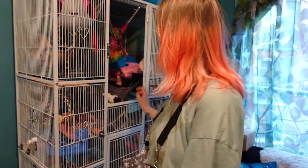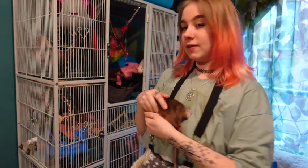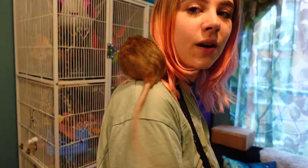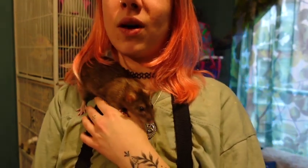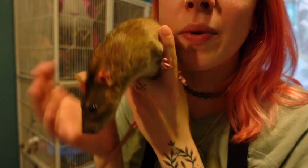Next up are my two agouti girls — if you want to watch the video where I rescued them, the link will be up here. They're called Hazel and Clover. There's a really big part of me that thinks they are actually wild, or maybe their parents were wild rats — it's not just the fact that they're brown. This is Hazel for example. They behave very differently to all other fancy rats I've owned — they're a lot faster, more escape-oriented, more food-oriented, way less lazy. Their health is also really really good. Hazel was a rescue but not from a bad situation — they were just breeding too many and surrendered some to the sanctuary.